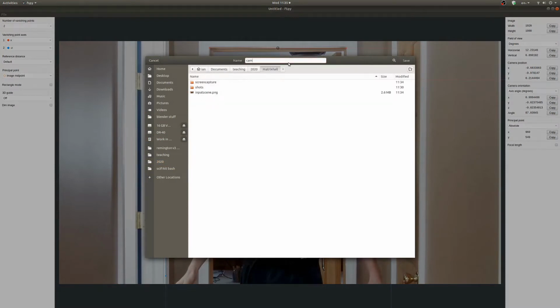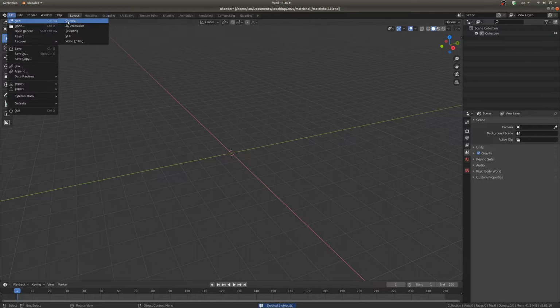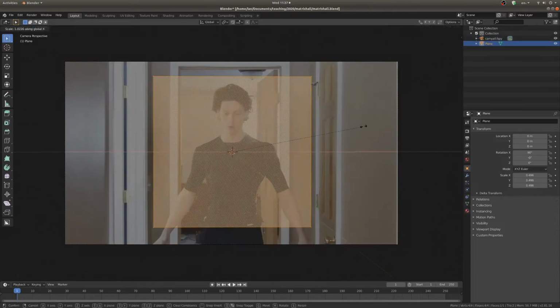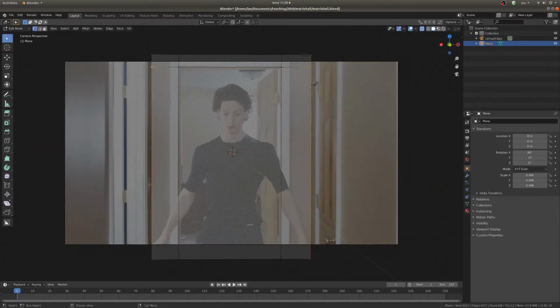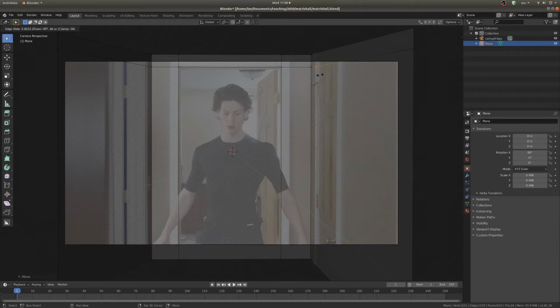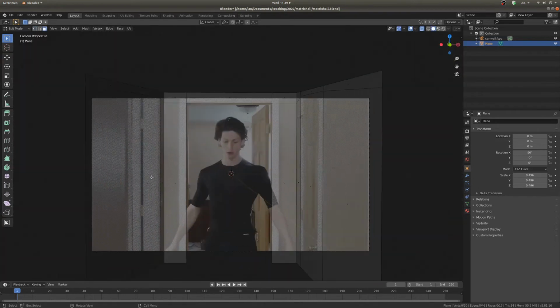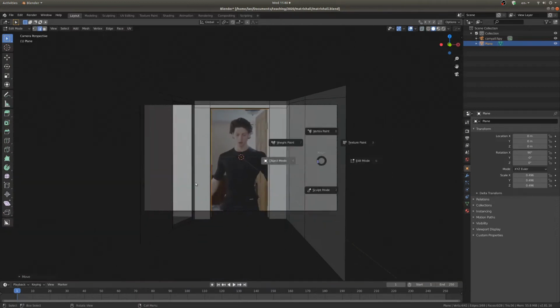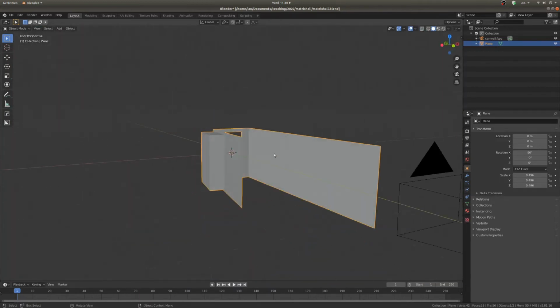Once I lined up the lines in fSpy, I imported that right into Blender, and now you can see I've got my camera and the background image and everything's all set up for me. Then with a plane, I went ahead and started modeling out the basic shapes of the hallway here. I think I didn't line up my camera perfectly because it ended up being kind of a wonky looking hallway, but since my camera is locked off, it's okay that it isn't perfect.